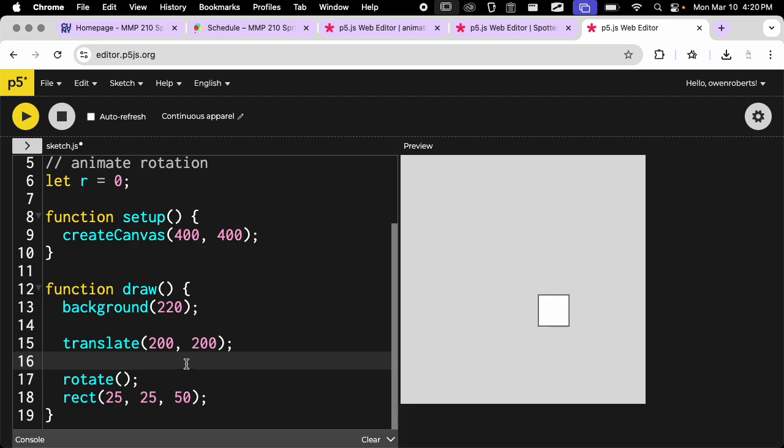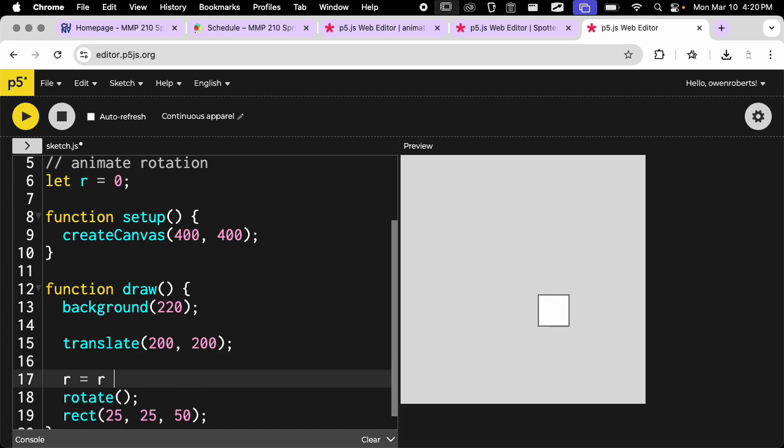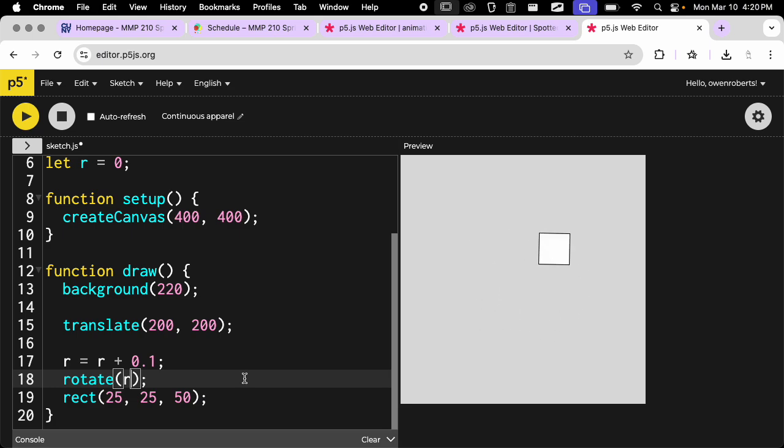Okay, so then I'll say r equals r plus, and we'll use something smaller. I'll start with 0.1, and then we can modify that. So now we got this rotation going at 0.1, and that's actually not so bad. That's pretty smooth. If we go slower, then it's going to be really slow.